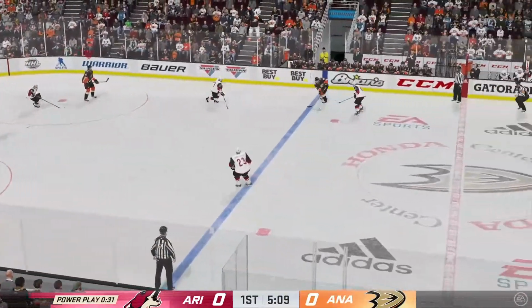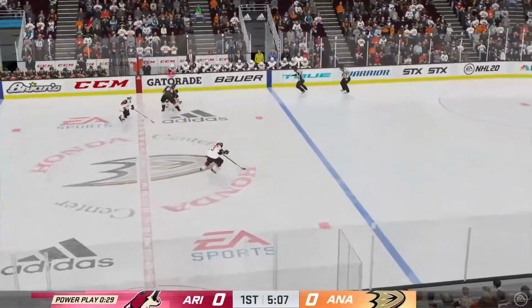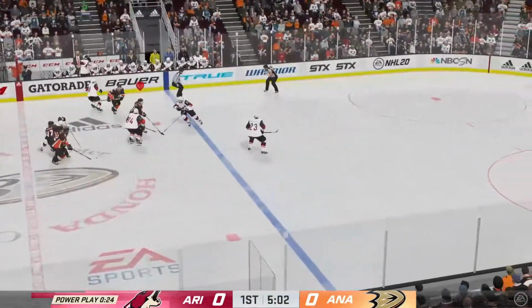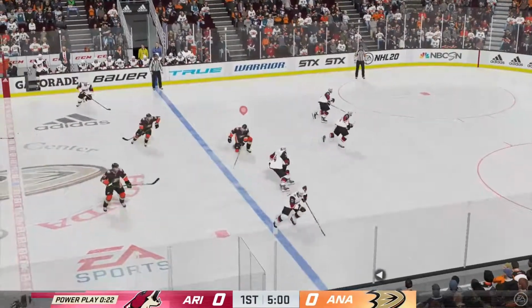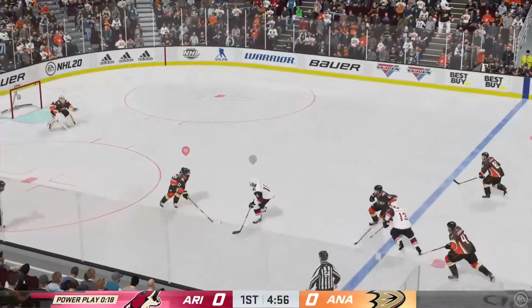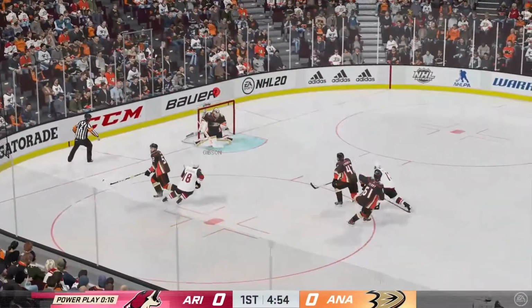Lindholm's taking it from his own end. Gets it out of his own end. That's a good heads-up play at center ice. Power play set to expire. One last chance here, Ray. Yeah, quick entry will give them some time in the offensive zone.